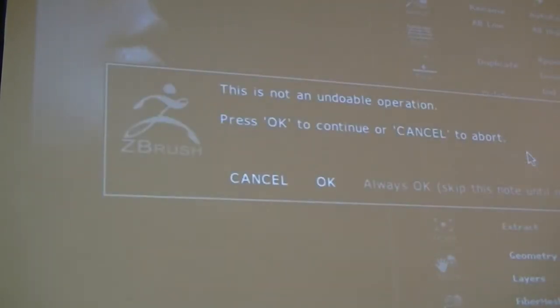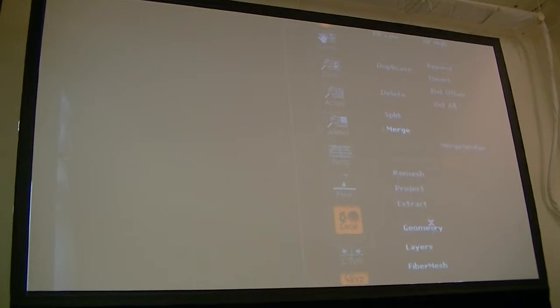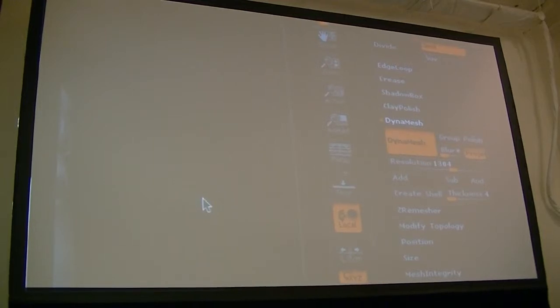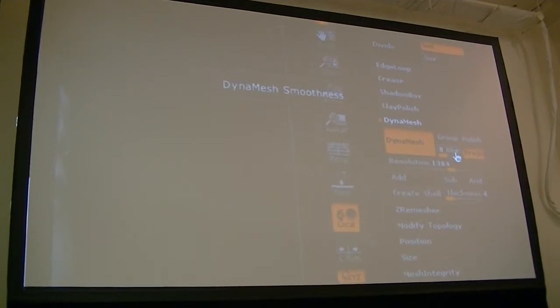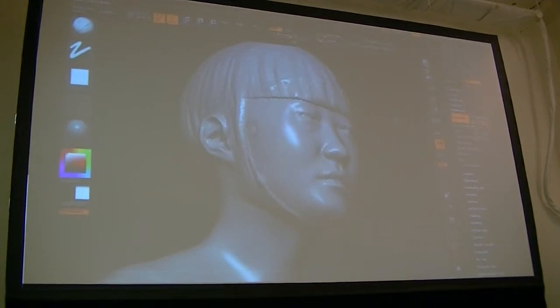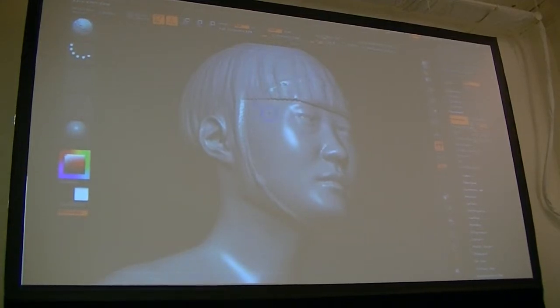Now, sometimes I really pull it up. Sometimes it is more messy, as long as the mesh overlaps. And then when you merge the layers, you're going to want to take the clay buildup and just fill in those gaps. And then when that's done, go to geometry and do Dynamesh. I put my Dynamesh resolution way high, 13,000, so I make sure I don't lose any detail. And I make sure it blurs at 0. Click, drag on the canvas, which is Dynamesh. And all the seams should be pretty much filled in.